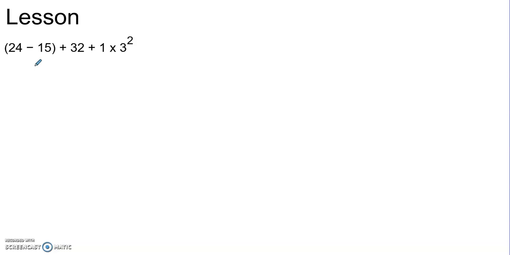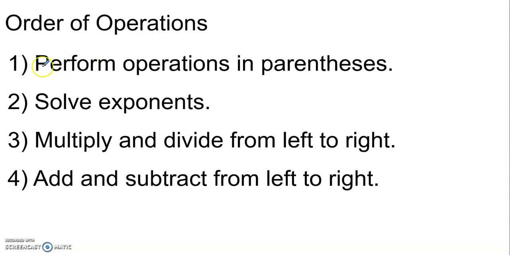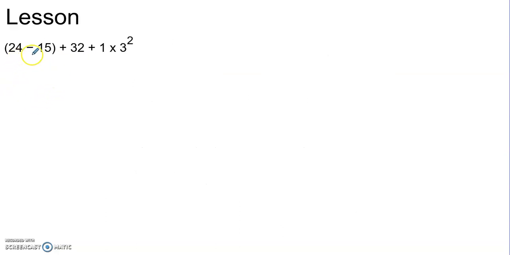Follow the steps. If you follow the steps and you write everything down, you will not get confused. So according to our rules here, the first thing we do is we solve what's in the parentheses. I only have one set of parentheses. I have 24 minus 15. Well, 24 minus 15 is 9. So I'm going to write the 9 down, and then I'm going to copy the rest of the expression because I do not want to forget something later on, right? So I write down everything else after I solved it.